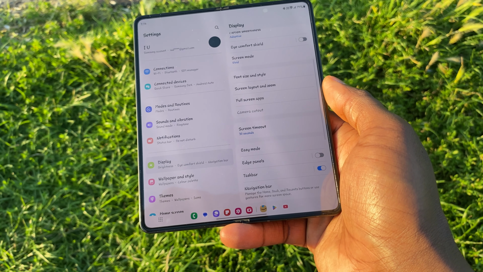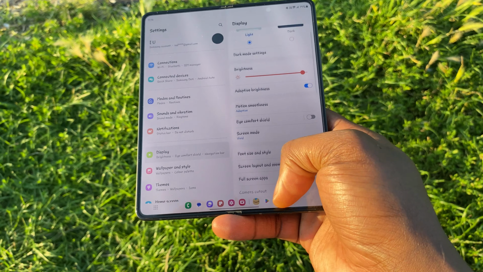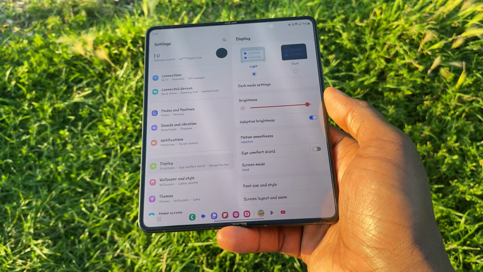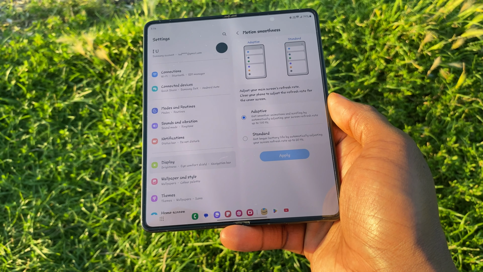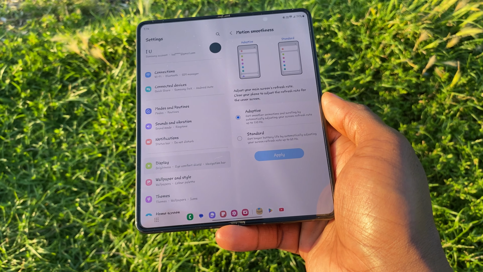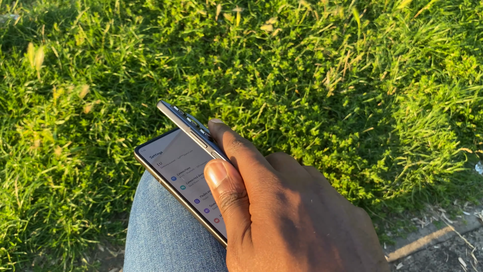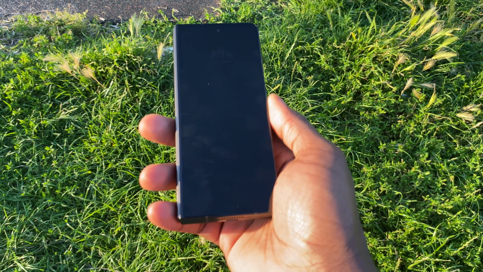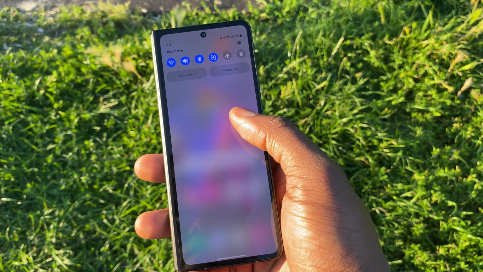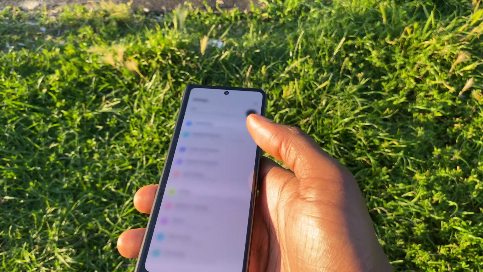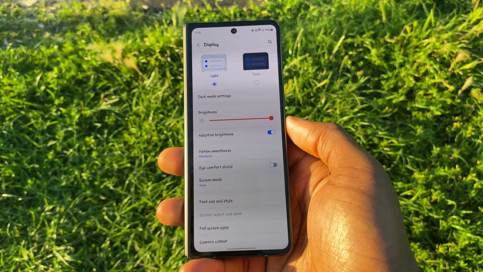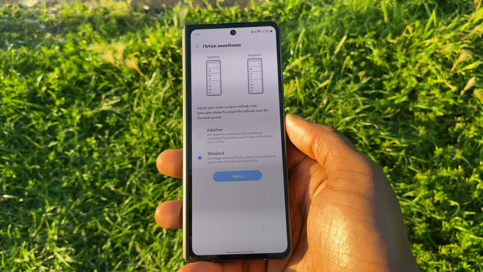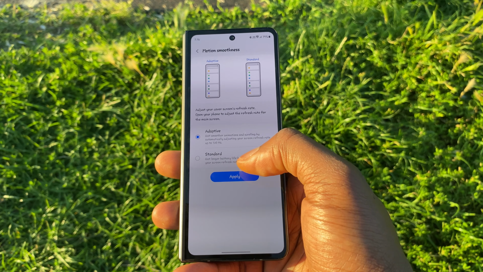You should start getting the idea that Samsung treats your main display and your cover display as two different displays. Your external display will come set up at 60 Hz, while your main display, which is the larger display, will come set up at 120 Hz, which is the adaptive refresh rate. If you were to check the main display and you saw the adaptive, you would think that would be the same on the cover display. This is not the case. The cover display comes set up at 60 Hz.